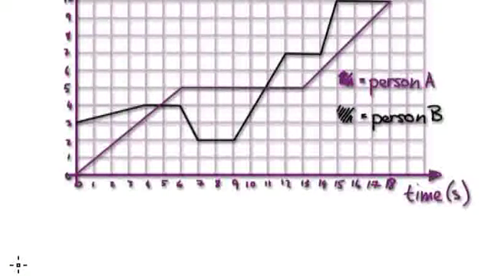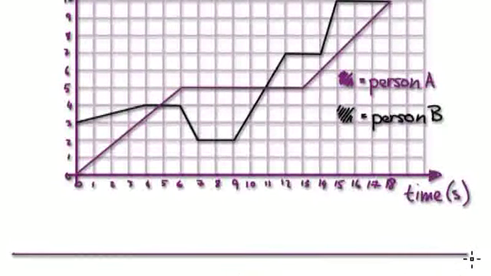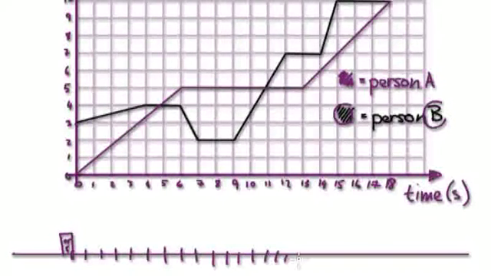So you can imagine this as something like this. Hang on. So this is our reference point. Let's say this is the post office. The black line represents person B. Well, when time equals zero, person B is already at three. So this is meters going along here: 0 meter, 1 meter, 2 meters, 3 meters, 4 meters, and so on.